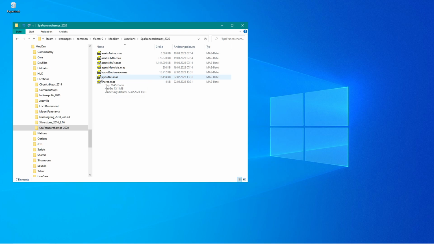So I need the loose files, not the files packaged in the mass file. So to demonstrate it, I will use the GP layout. And so we at first extract the mass file here.